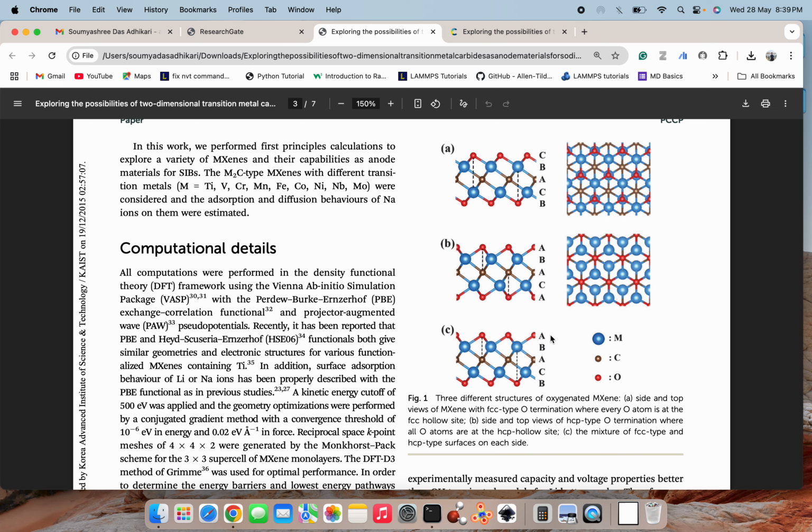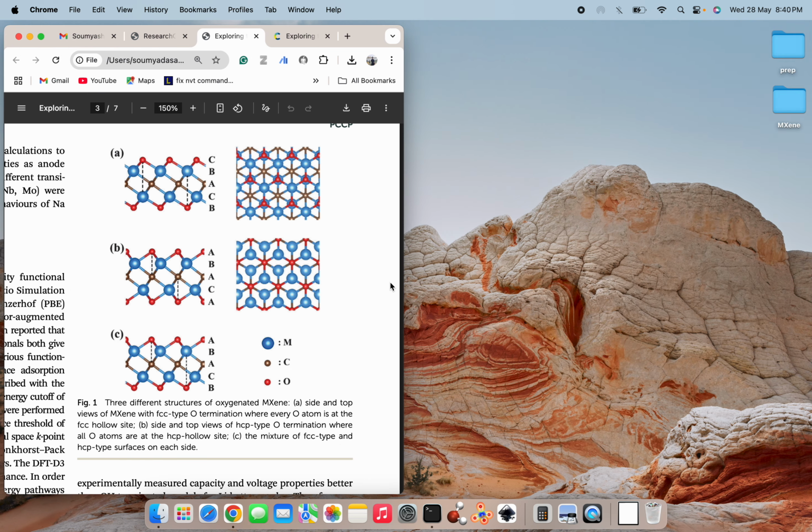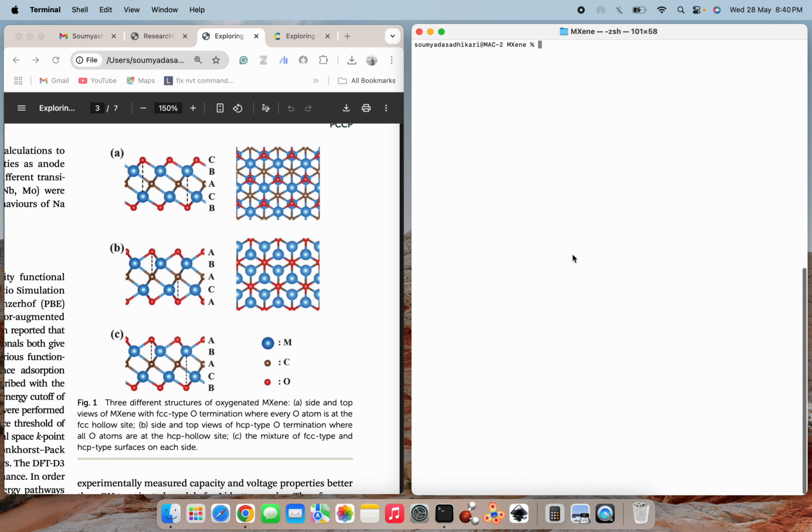So we will try to design this kind of structure using a standard MXene structure. I will open this on one side so that we can compare whether whatever we do today is the same as this or not.